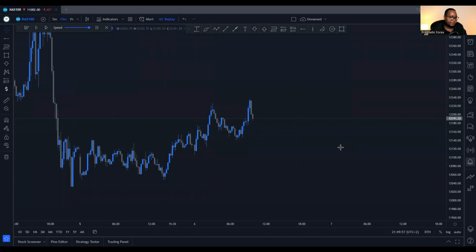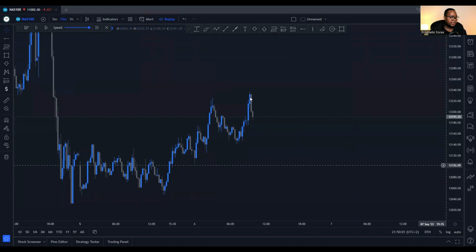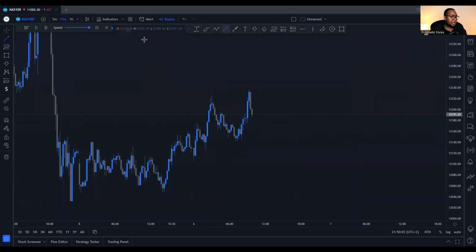I'm just taking it for this example right here, as you can see. And again, you want the market to be breaking because it needs to break, it needs to induce traders in terms of retail technical rules, right? And as you can see, we have the break of structure. So many of us could have bought at this area.